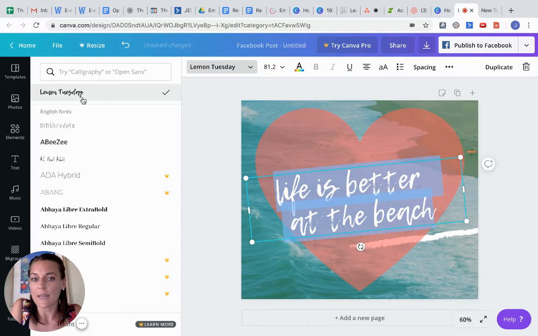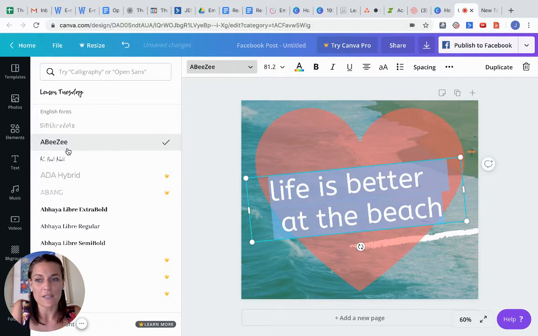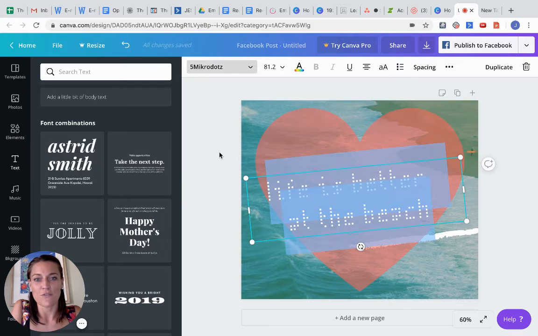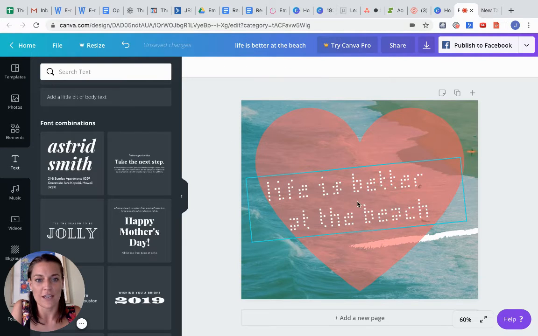So in some cases, with your branding, there will be set fonts that are used by the business or the designer has requested. So all you need to do is select the one you want as per the request, and you can see that it automatically changes. So there's a few different options there that I've just shown you how to edit.